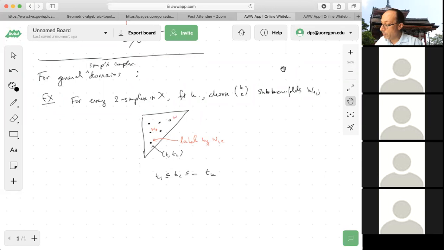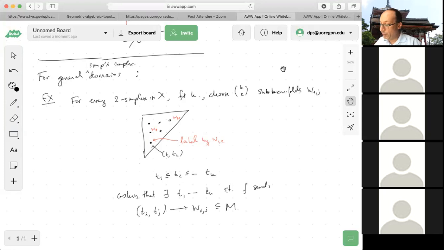W3,4. And I look at the space of all maps, which when I restrict to that simplex, send some configuration of, in this case, 6 points, 4 choose 2 points, to these 6 submanifolds, for some choice of times T1, T2, T3, and T4 in that case. So this is again now some kind of submanifold object of the mapping space. So asking that there exists T1 through TK such that F sends T_I, T_J to W_IJ inside my ambient manifold M.